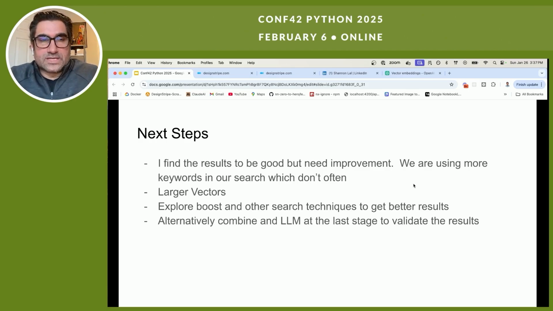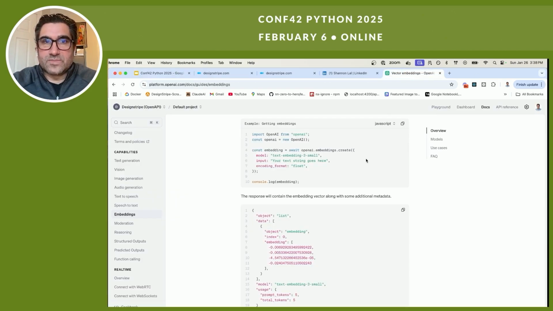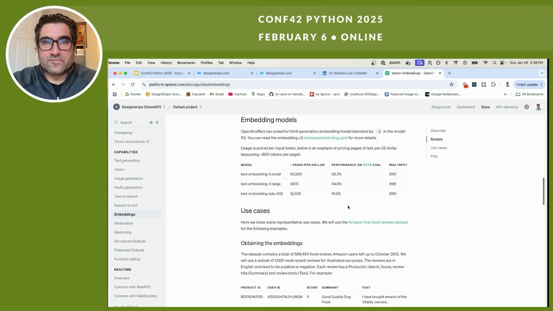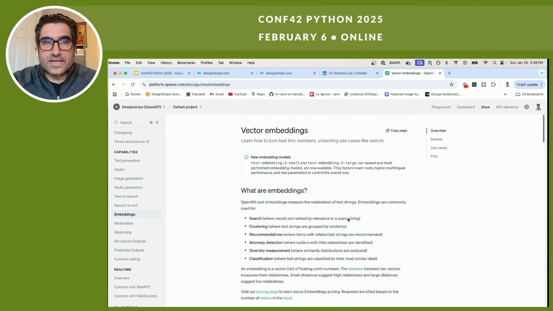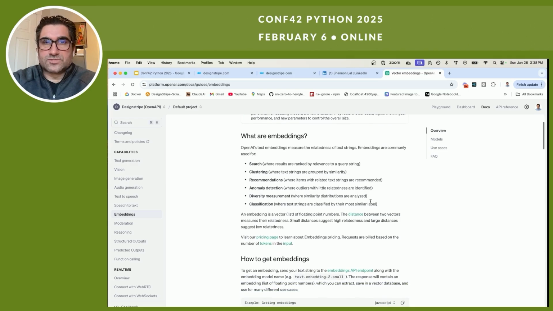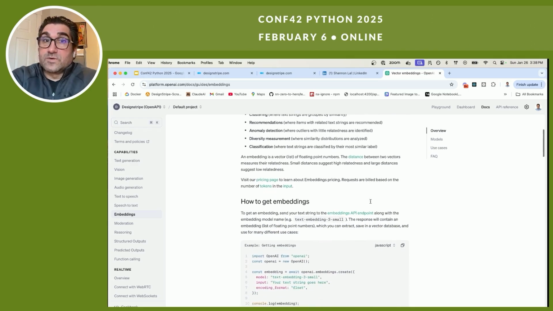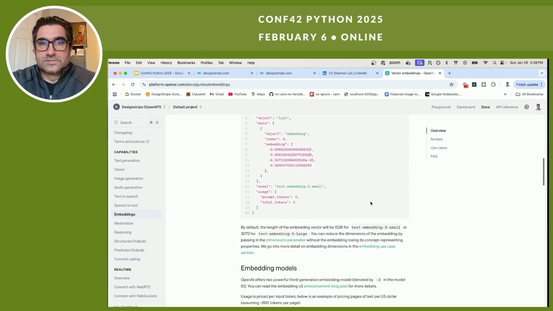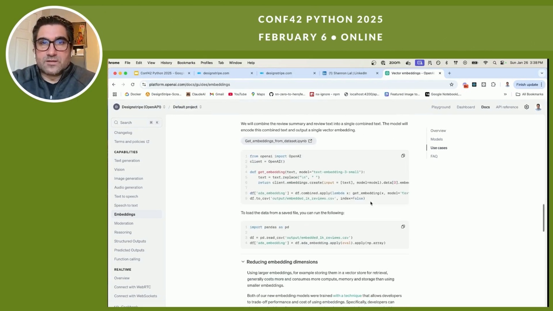The next thing I would be looking at is playing around with the large vectors. You can play with the vector size and the number of dimensions in the vector embedding. I can tell you we were originally on the ADA model, which is one of their models from a year and a half ago. They've since launched text-embedding-3-small and text-embedding-3-large. The results we get from search are a lot better, but they're much bigger in vector embeddings as well. But you can specify the number of dimensions.